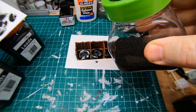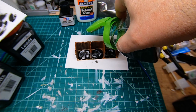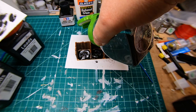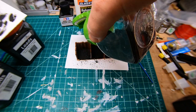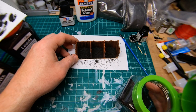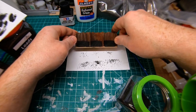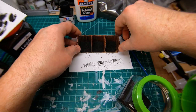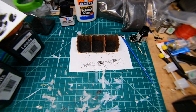Next up I've got the Woodland Scenics cinder ballast. The reason I'm using this as a base is because it's way cheaper than the Hatton's or other Woodland Scenics coal products. You just want to start off with a base layer, then angle it up and tamp it down to get that kind of coal effect. We'll do this in layers — it's probably obvious but just in case it's not.